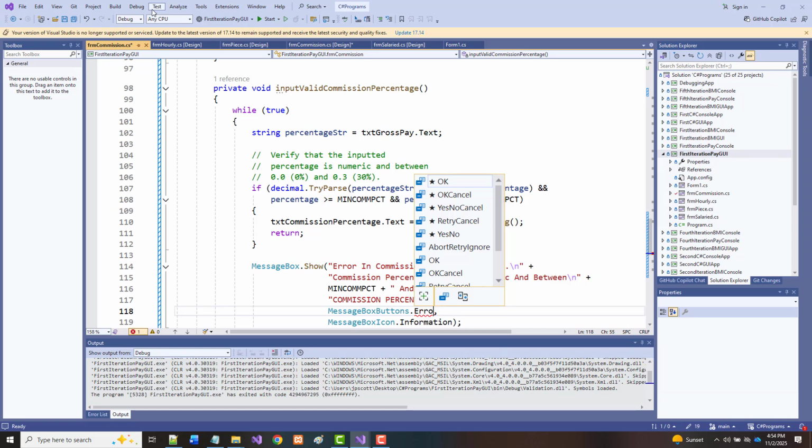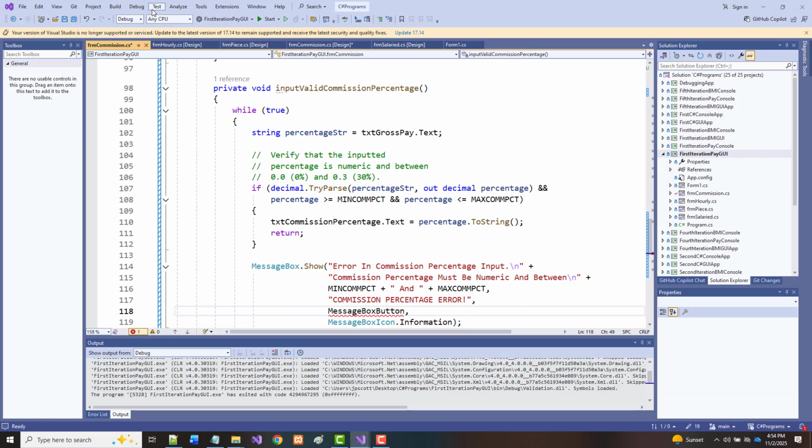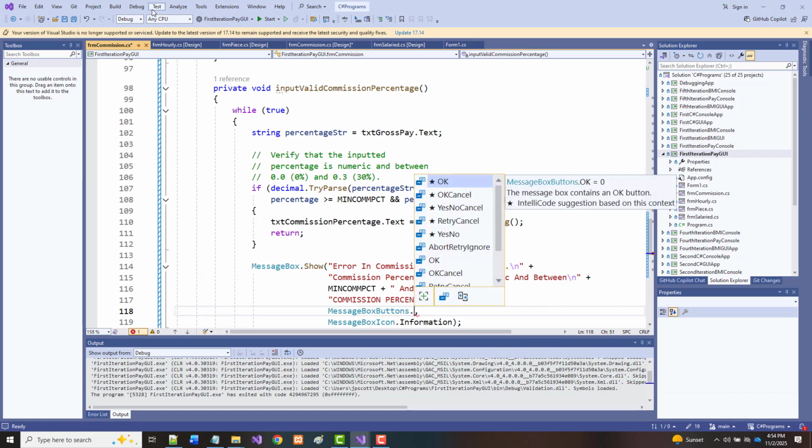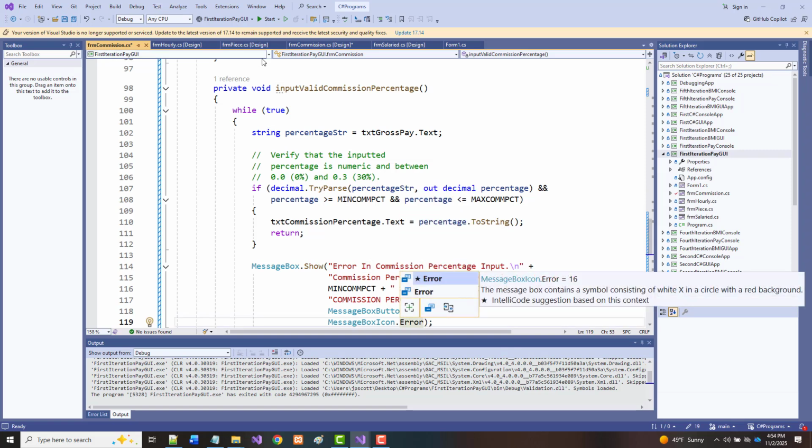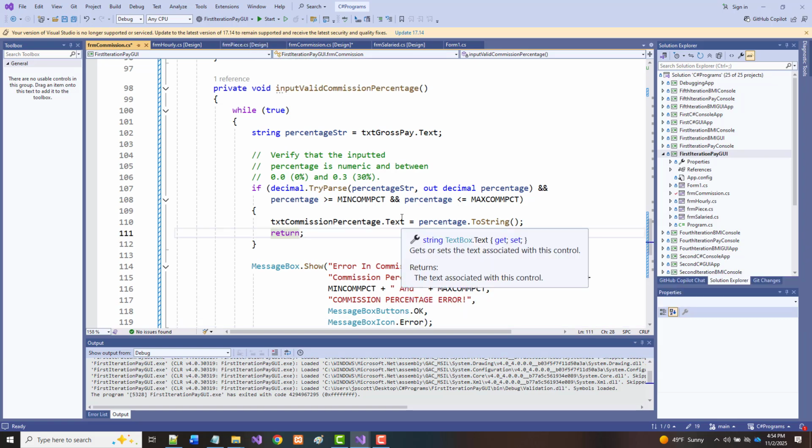Buttons dot... Yeah, okay is right. This should be error. Sorry, it's not really information, it's an error. There. So now we've got that thing covered.